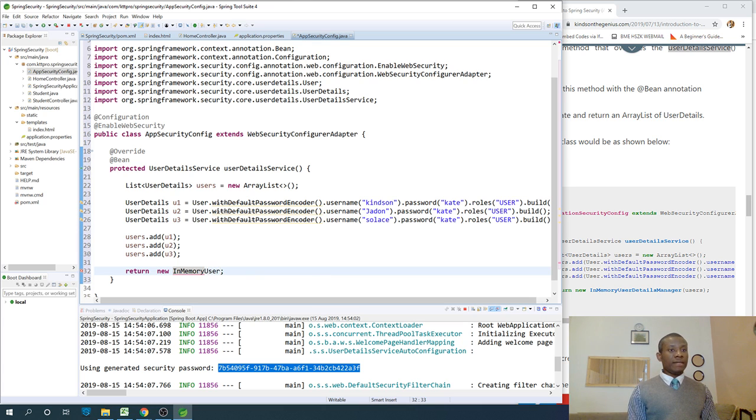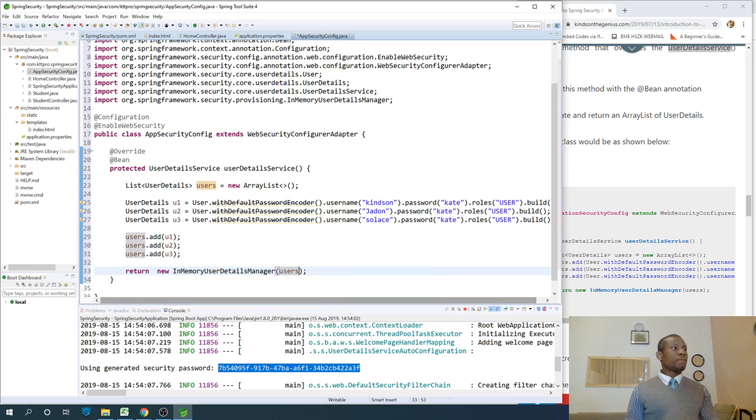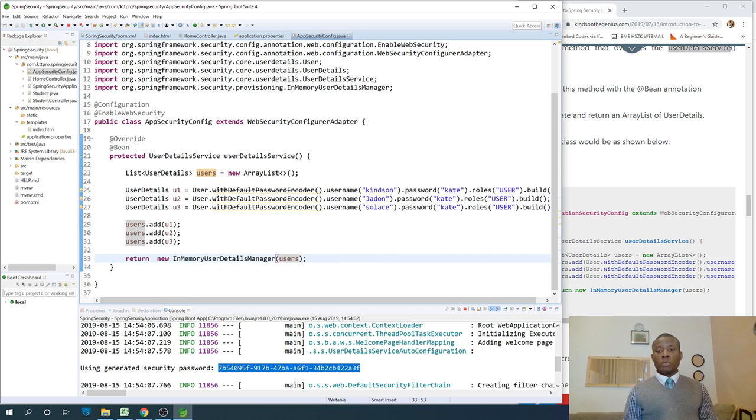So InMemoryUserDetailsManager, and then give it users, the list of user details, to return. Okay. So the namespace is in provisioning. So just add it. Good. I'm going to save.